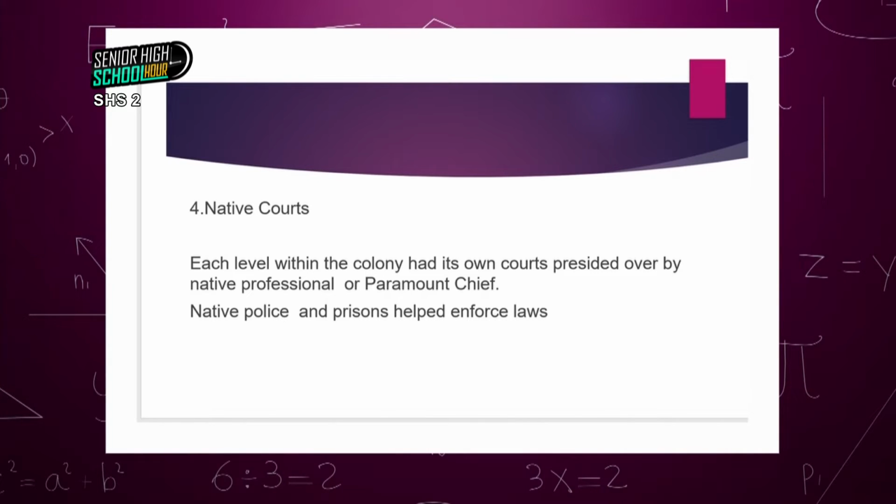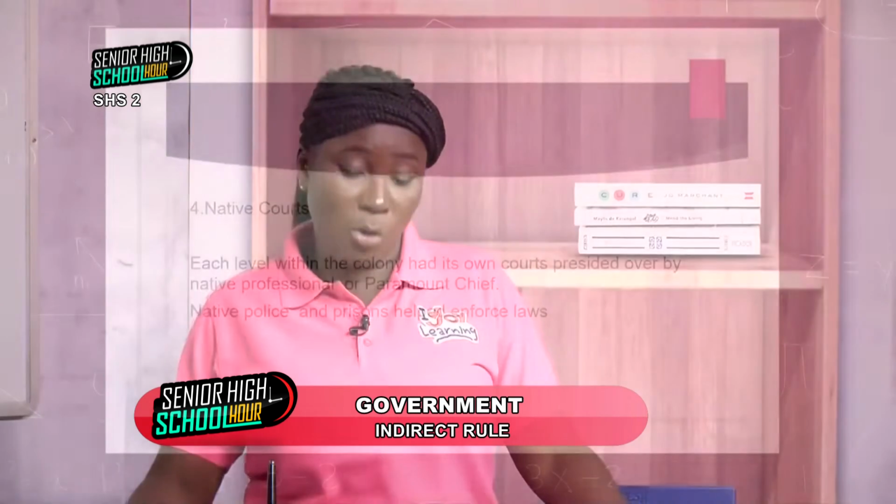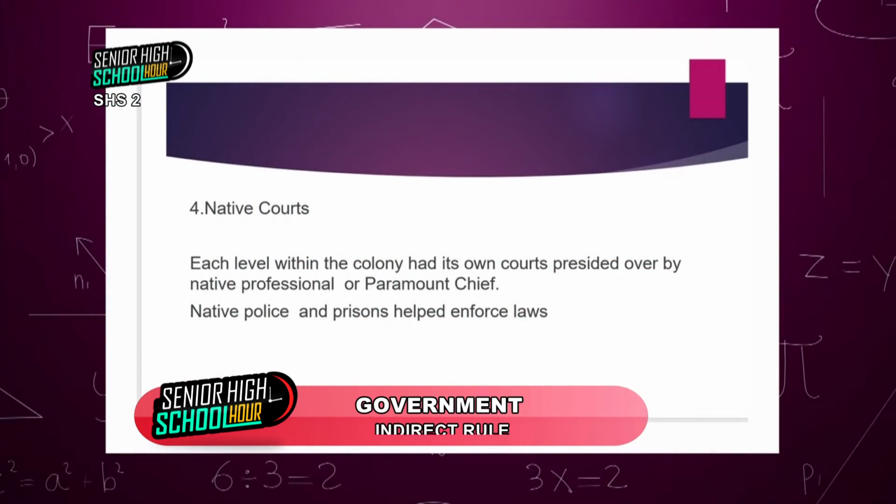And the native police was instituted. The native police were ordinary Africans who had been employed by the crown system to help in the maintenance of law and order. And prisons were also instituted back then. Remember that in our traditional system in the past, we didn't have what was known as prisons. Possibly there was a holding cell, and administratively, justice was administered as the crime came. Nobody was held somewhere for any purpose. But then in this native court, there was a prison which helped to enforce law and order within the colony.